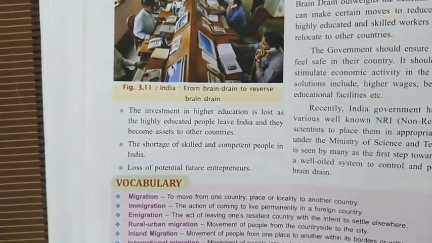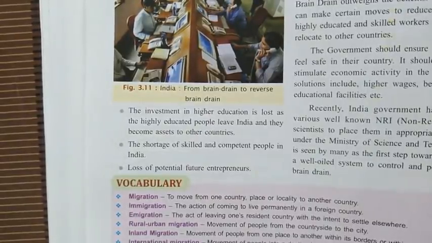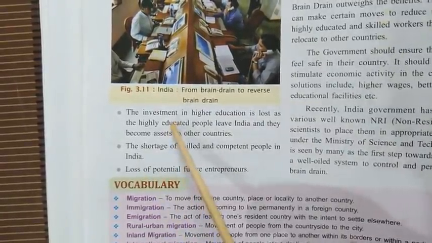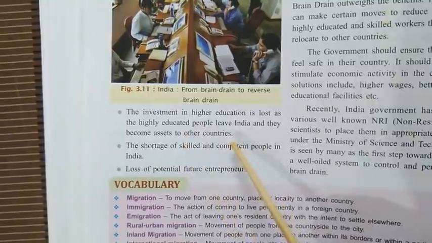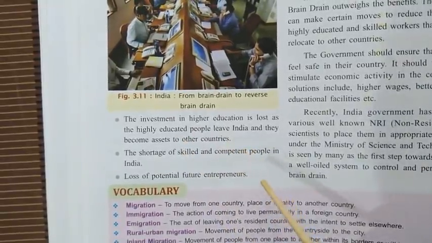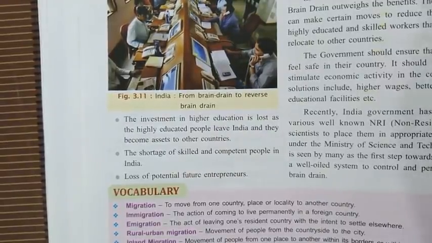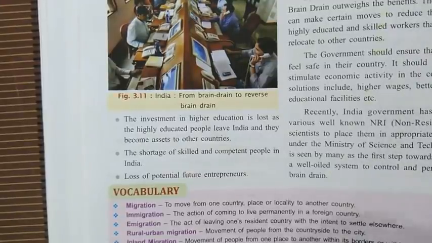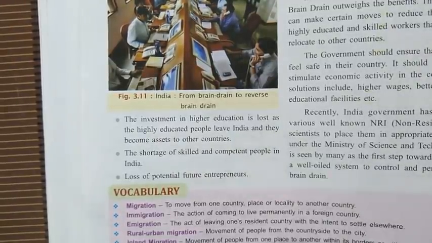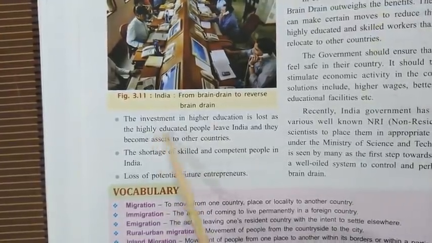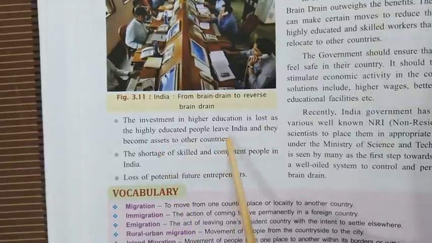The fees in IIT are very, very low. So most of the expenses are provided by the Indian government. So here the Indian government is investing such a large sum of money in these people, right? And instead of working back in our country and contributing to the development and the economy of our country, when these people get an opportunity in foreign countries, they migrate. So this is one loss. This is brain drain, and this is the loss of these genius people.